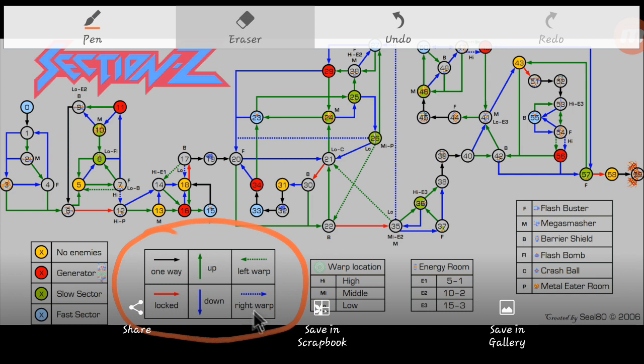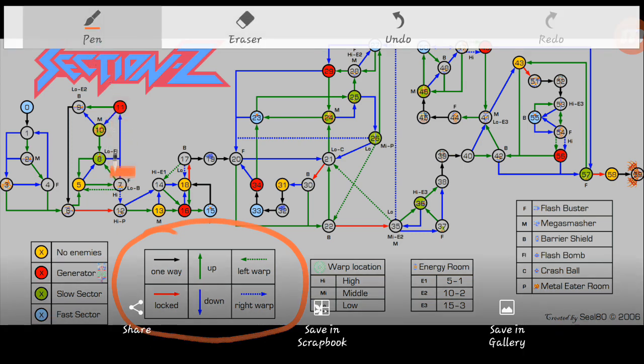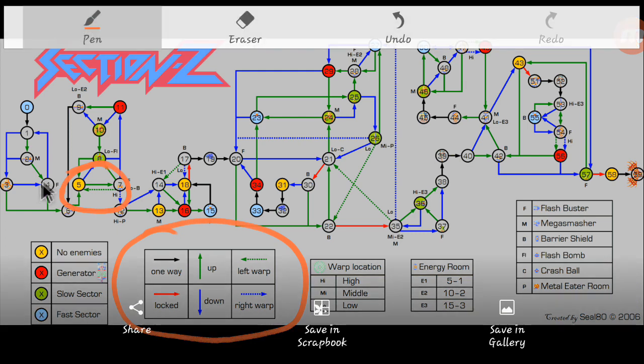As for the left warp and the right warp, I have no earthly idea what those are either, guys. But if you look right here, let me get this pin going. Right there, we actually have a green solid arrow going from 5 to 7, and then a dotted green arrow going from 7 to 5. So what that's about, I have no earthly idea.